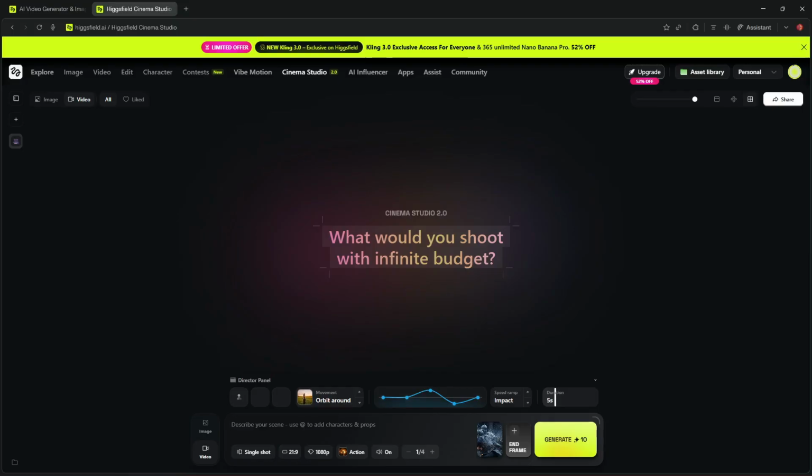So according to me, we want some sparks as well. We want like the raindrops to somewhat freeze as well. So we can definitely do that here. And let's just do a low angle tilted camera following the running, sliding across wet stone, heavy splash, or something like that here. Let's just type here as well. So you can do according to your scene what you want to show here as well.